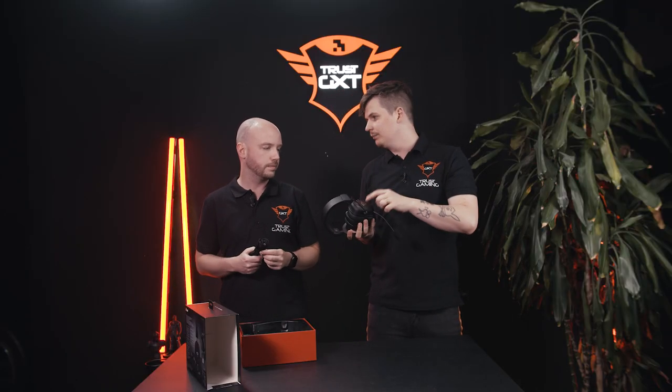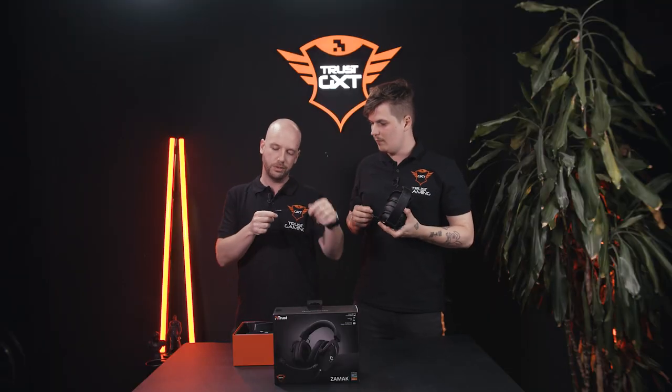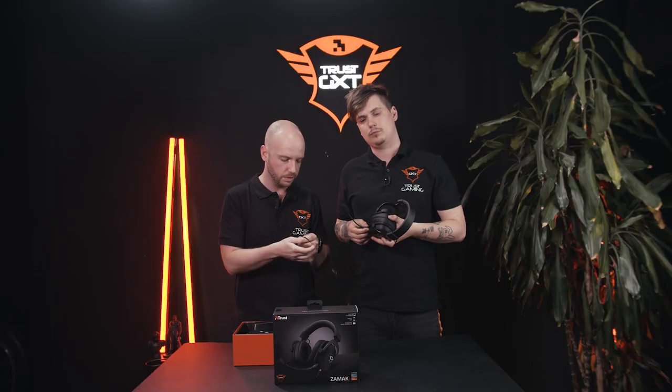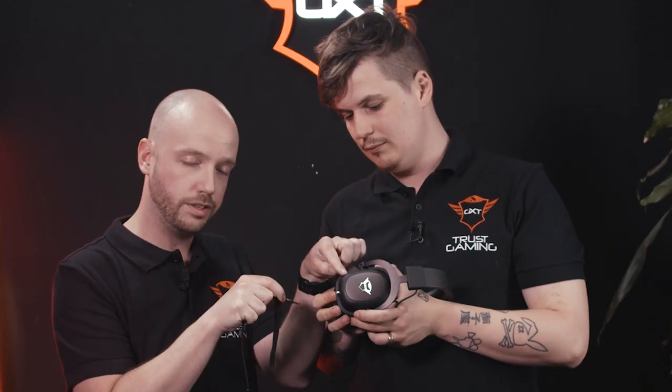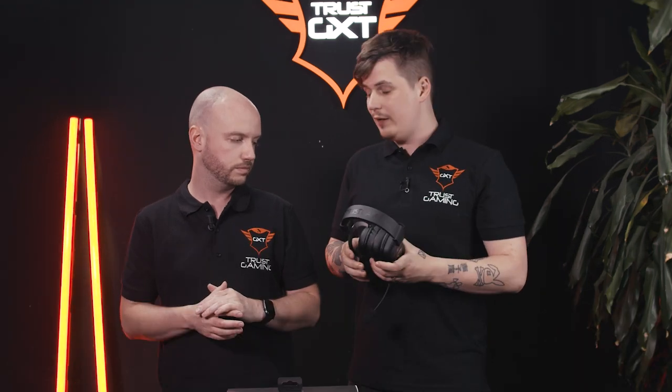It looks really good on you actually, it's not too big. It looks like you're going to present a Rainbow Six Siege commentary — the Trust Gaming Rainbow Six Siege esports match. There's something special about this headset: normally a headset has 50mm active speaker units, but this one has 53mm, so it's way more powerful. Next to being a multi-platform gaming headset, this is also the ideal headset for on-the-go, because in the box is a one-meter braided cable that also has a microphone — the kind you know from phones. You plug it into the 3.5mm jack at the bottom after taking off the headset mic. Another thing I really like about the ZAMAK is its premium finish; there are metal parts that make it feel really sturdy and like it can take a punch.